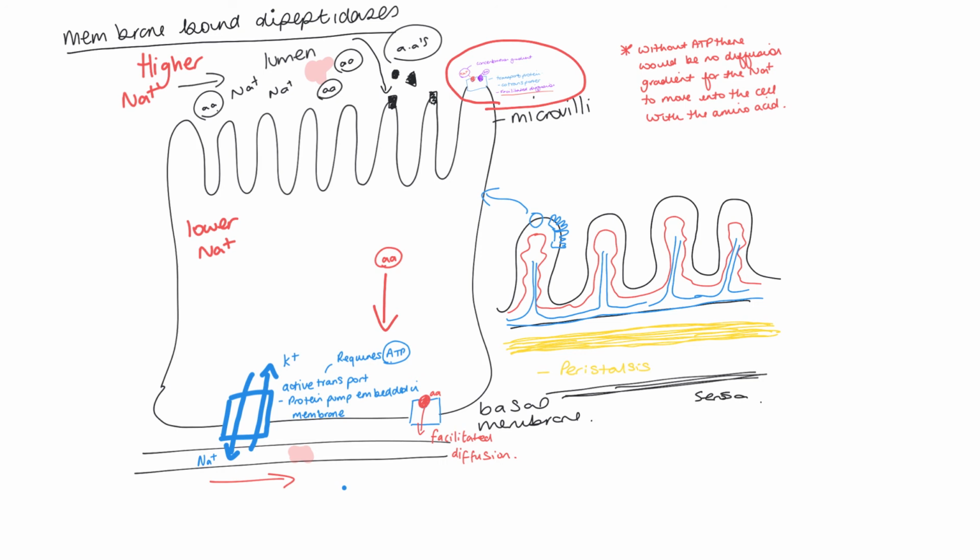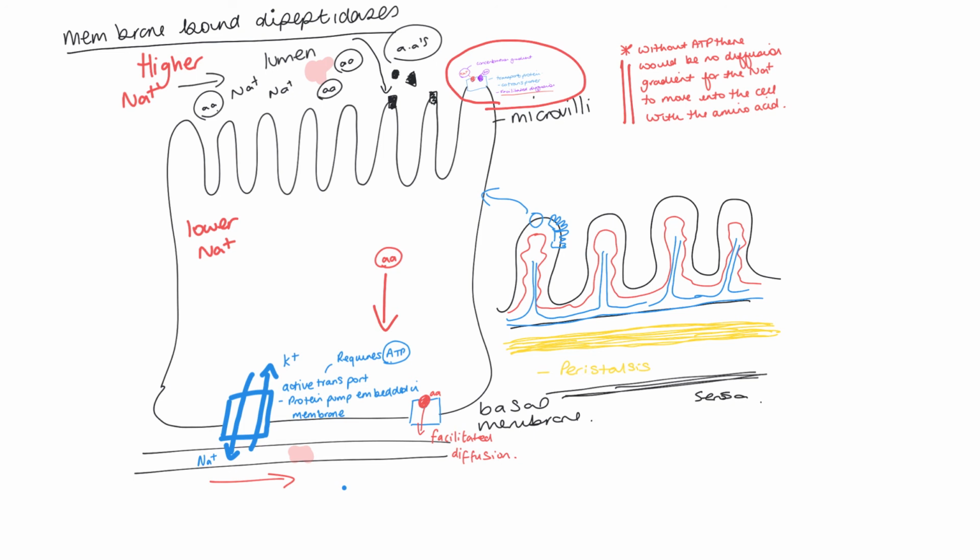So just a couple of things if we're thinking about how to answer exam questions. We've already talked about what would happen if we didn't have enough ATP. So you could get questions about respiratory inhibitors, for instance, or a lack of glucose available to the cell and therefore it can no longer do aerobic respiration. This would always affect the sodium-potassium pump, and that would always affect the generation of the concentration gradient of the sodium ions and therefore prevent the facilitated diffusion of the amino acids from the lumen.